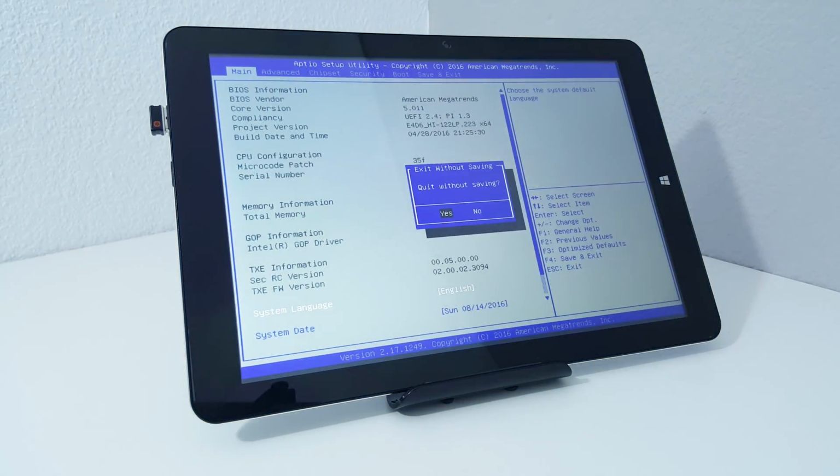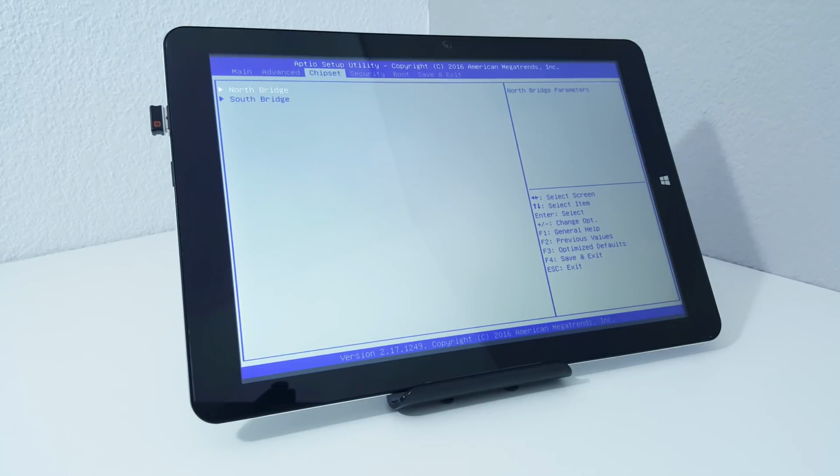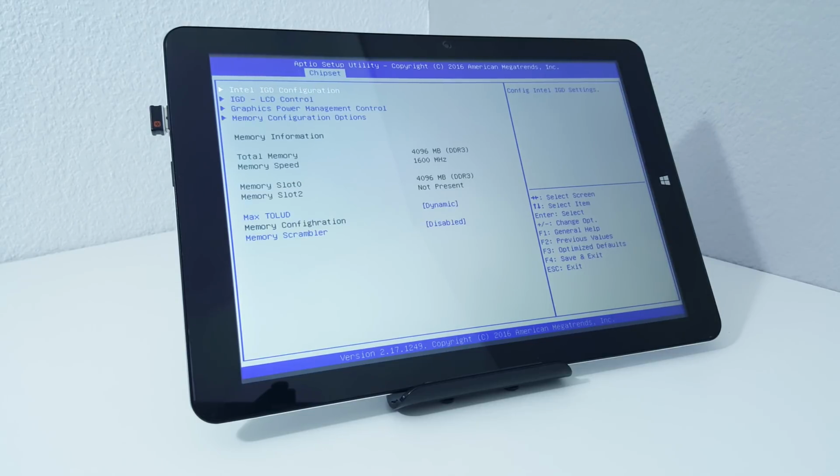Which is what I'm doing now. So here we are in the BIOS. Now, as I already mentioned, this is a little dangerous, okay? So changing settings in here that you don't know what you are messing with can be lethal for the tablet. So we go along on here into chipset, Northbridge, and then down to the memory configuration options.